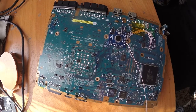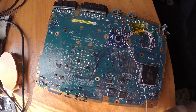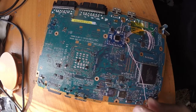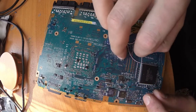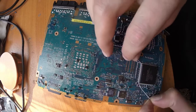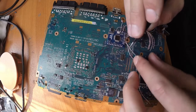Also be very careful with the SX point, because there's this tiny capacitor down here and it's really tiny, so be careful with it, otherwise you may solder something together. So for that reason be very careful.